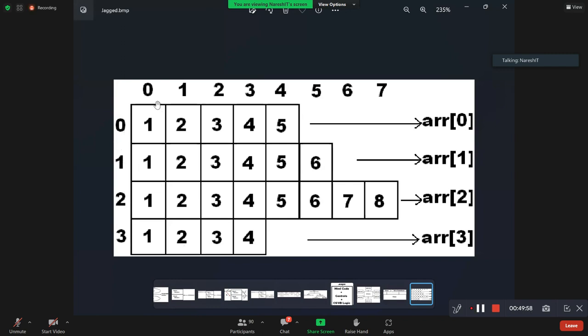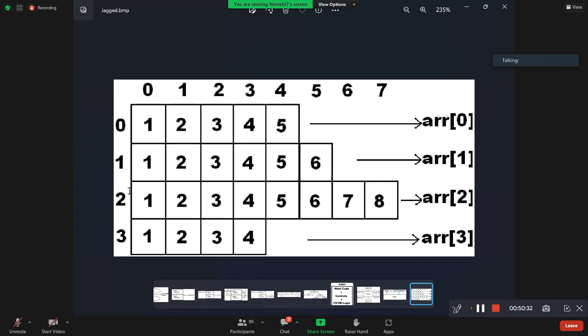Now each row has a row index, each column has a column index, each cell has a cell index. 0,0, 0,1, 0,2, 0,3, 0,4. 1,0, 1,1, 1,2, 1,3, 1,4, 1,5. 2,0, 2,1, 2,2, 2,3, 2,4, 2,5, 2,6, 2,7. 3,0, 3,1, 3,2, 3,3. Same only, but column memory management is going to be excellent. No waste of memory at all.